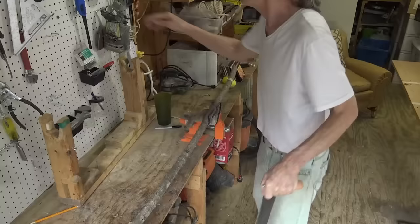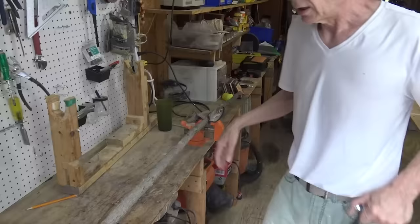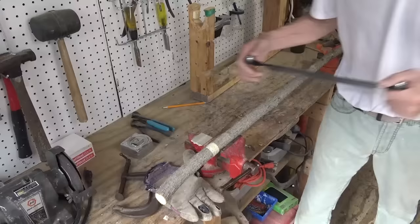So this is just my draw shave. Try to keep that blade clean and reasonably sharp. And what I want to do is peel back this layer right here. So I just take my draw shave, pull.